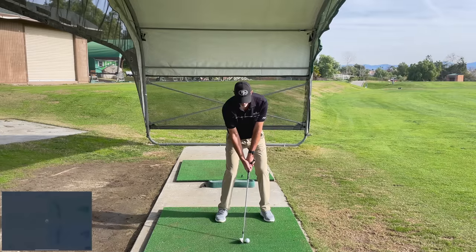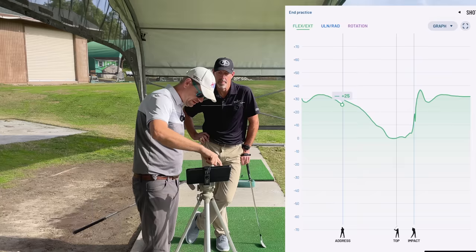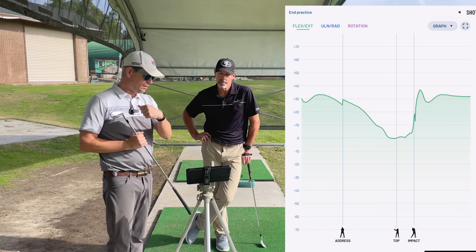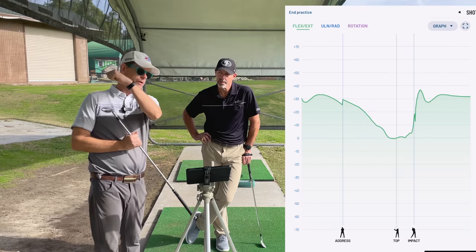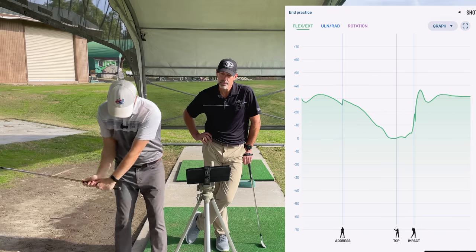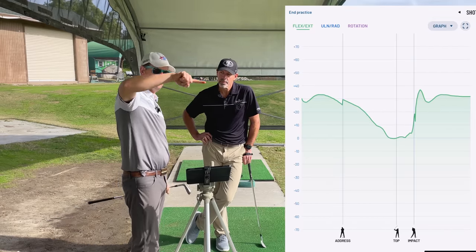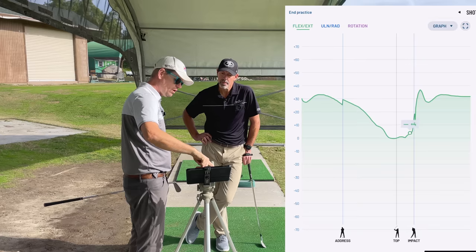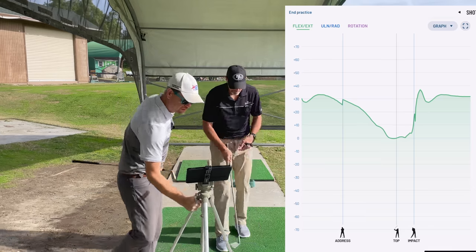These are my nine irons, probably 130-yard shots, not crushed. Same thing here — 30 to 29 degrees at the top. This one you tucked it under a little bit more. At the top you were at zero, so you took all the loft out, had a flat wrist at the top, then made a peaceful transition. Right before impact you're letting it all out from the end all the way through. That's what they say — the best players usually have this S-curve where it goes straight across to the top, down, and then near the end it goes up. As we see more speed we'll see this little ramp happen more.